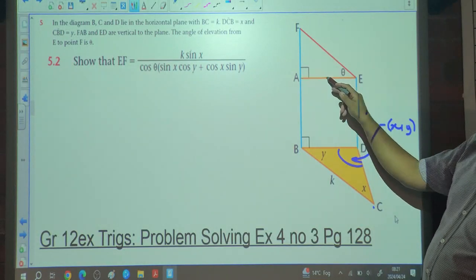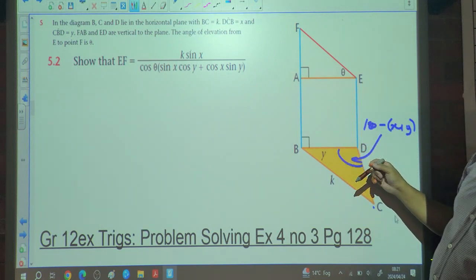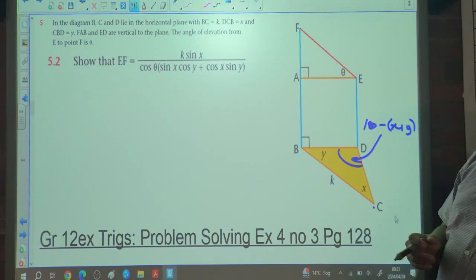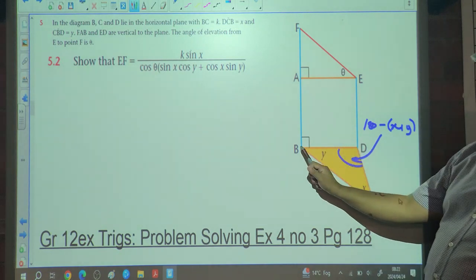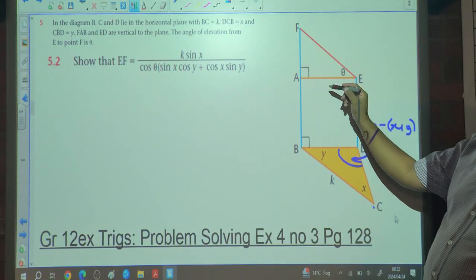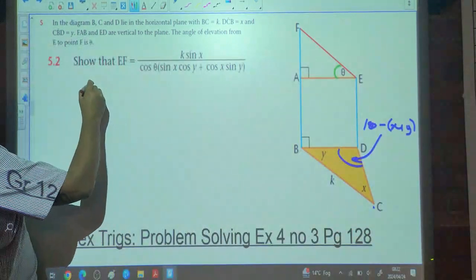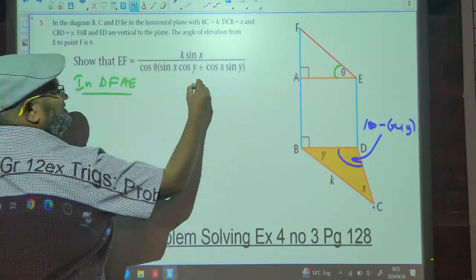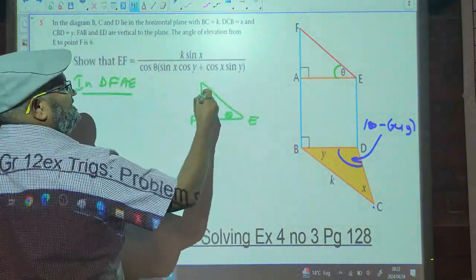However, what type of shape is AEDB? A rectangle, no? You don't know it's a square. Because why? Those lengths have to be equal to be a square. So the least it can be is a rectangle. As you can see, there's 2 right angles, 90 degrees there. So we know that BD is equal to AE. Can you see that? So, if I'm going to consider this, in triangle AEF, we have a triangle looking like this. This is A, which is 90, E is theta, and F.